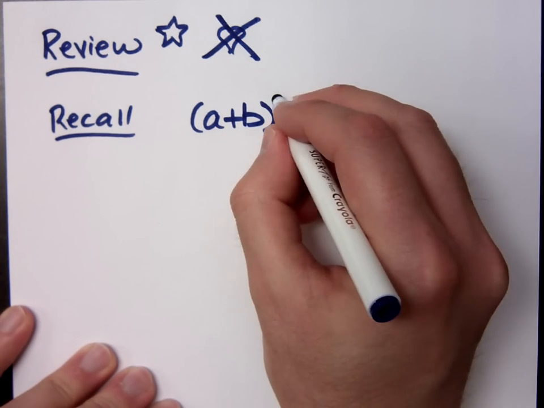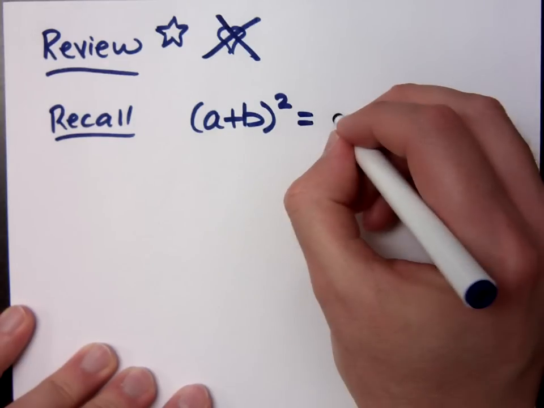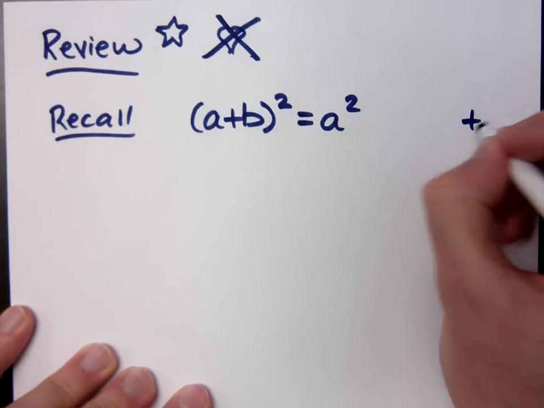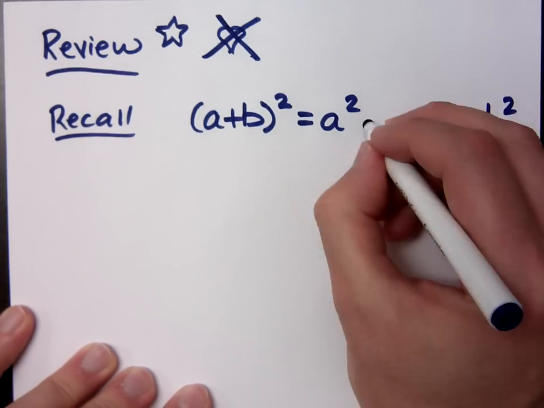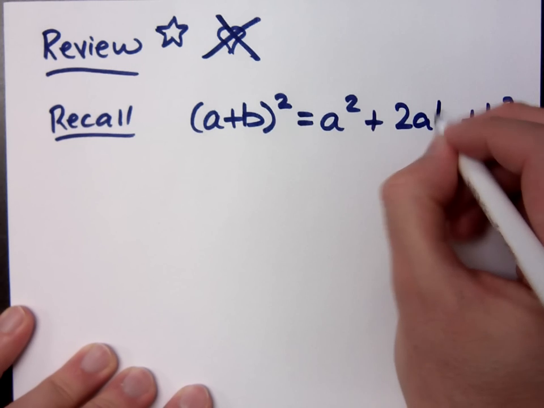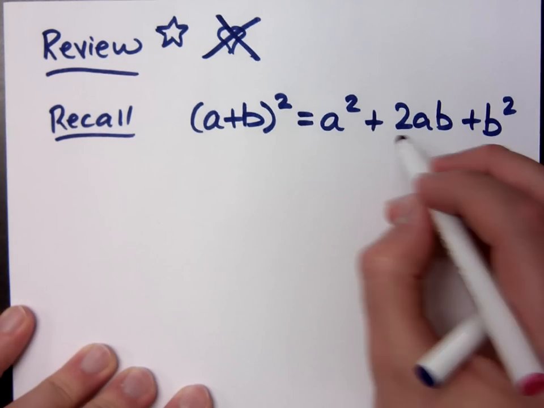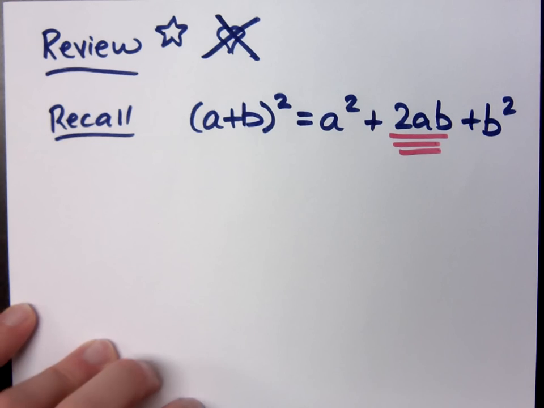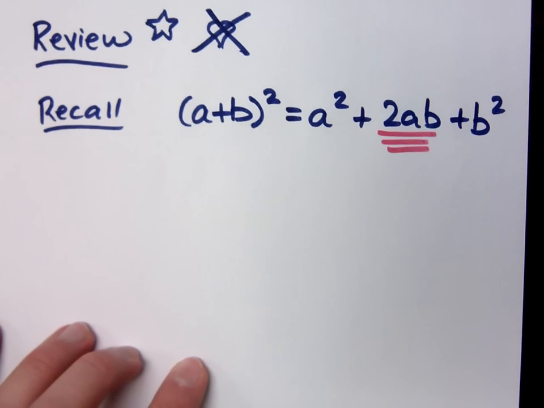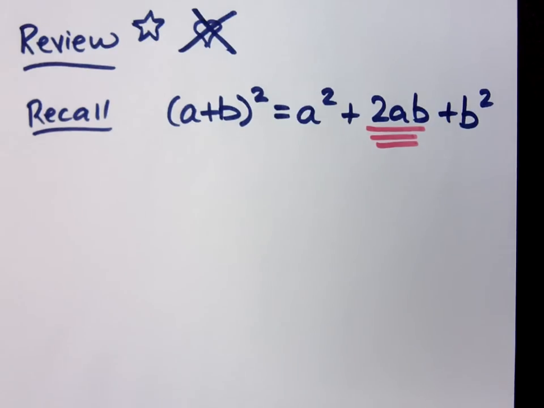If I have (a+b)², please remember that it's not just a² and b². There is also the middle term of 2ab. If you forget this guy, then you're in trouble. This is one of the loneliest guys in all of mathematics. Everybody forgets him. They like the a² plus b², but if you want to get a² and b², you also have to have the 2ab.